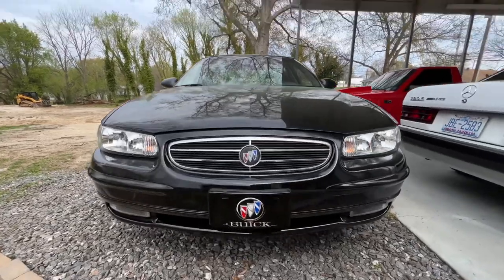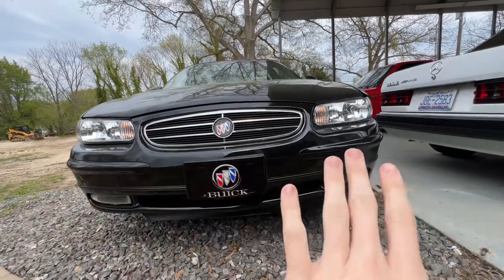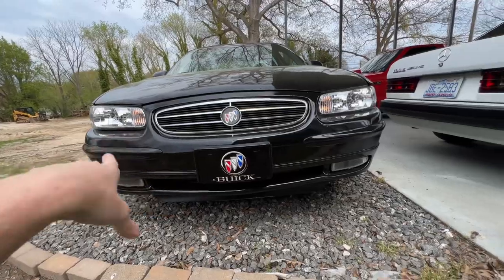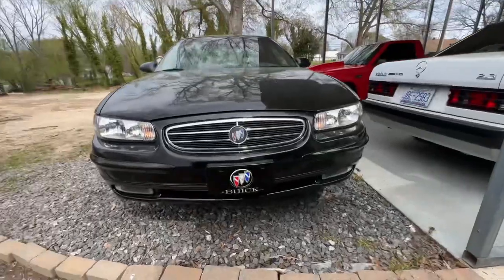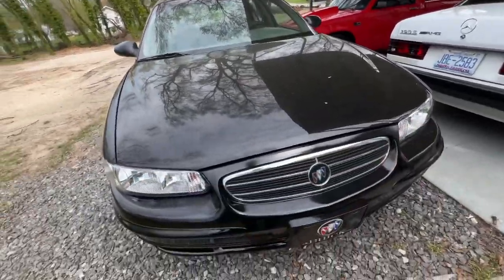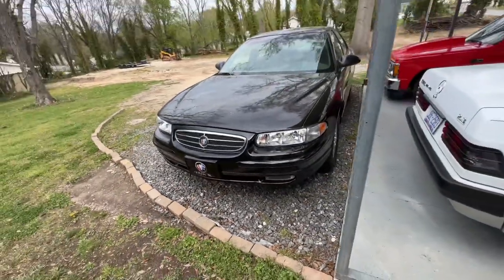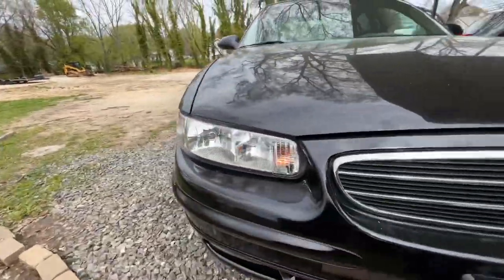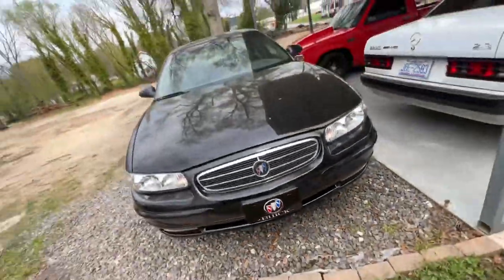There's the front of it. Me and my dad completely sanded down the front bumper because it was faded really badly. I wish I had pictures to show you guys, but it was actually kind of faded around the headlights area, so we took the bumper and re-sprayed it. It's not the best job in the world, but it certainly looks a lot better. And I went ahead and threw some new headlights in it and added a Buick tag on the front of it to make it look a little nicer.